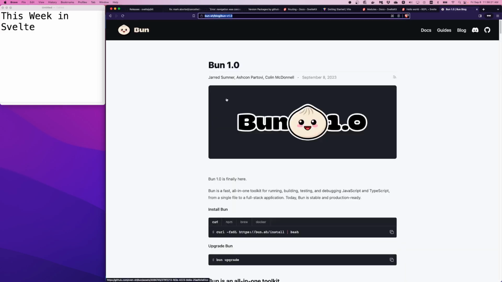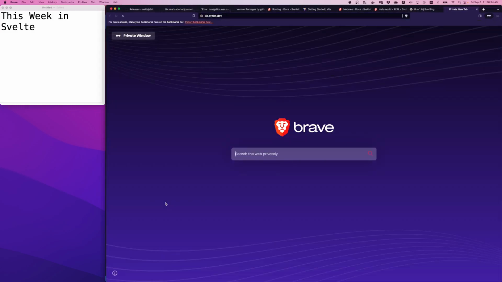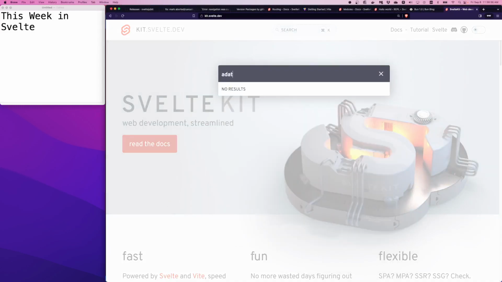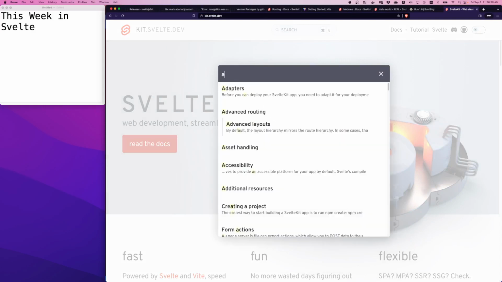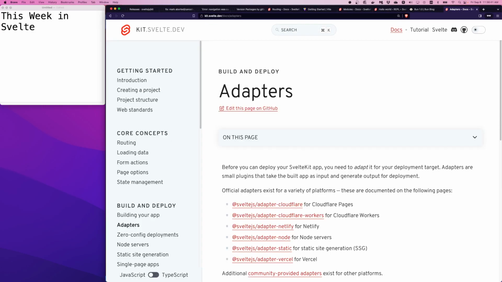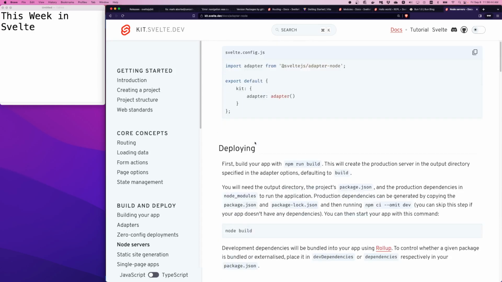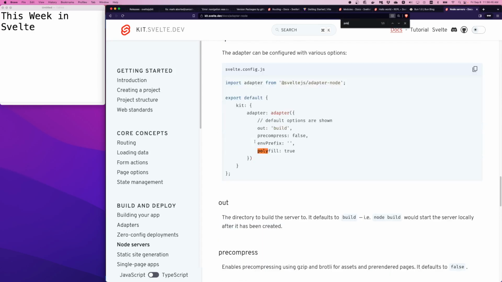It does work with SvelteKit if you use adapter node and you set the polyfills to false in the adapter settings. There you go. And in the adapter settings, I'm referring to adapter node. So if you actually want to run Bun on production, you can use the node adapter and be sure to set polyfill to false in the adapter settings. And you should be able to run this with Bun. And there you go. That's the Bun announcement.